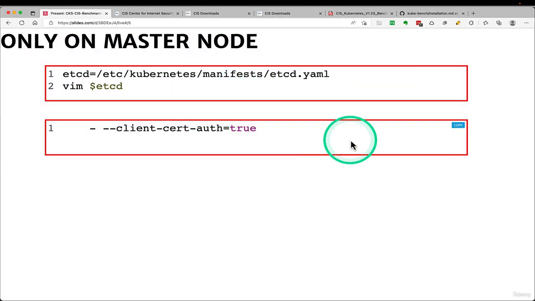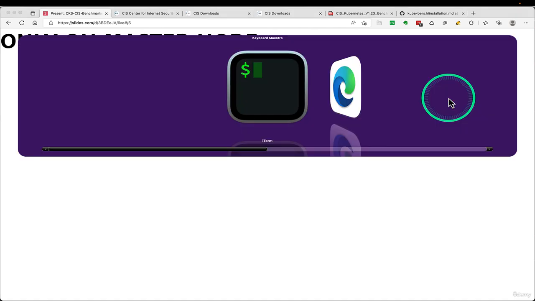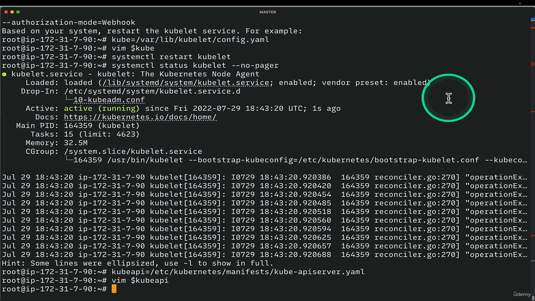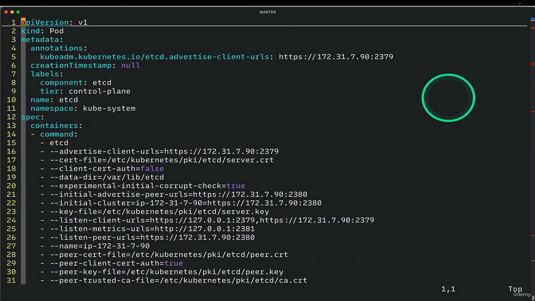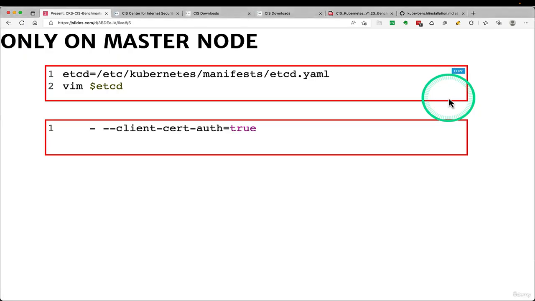So moving on. Next change is on the etcd YAML file. The reason I save this to some variable is that I can take a backup. So before vim $ETCD, I can do cp $ETCD with a .bak extension or anywhere, but I have already taken the backup, so that's why I'm not doing that step. So I'll take this and go to terminal, and what I need to do is add client cert auth equal to true.